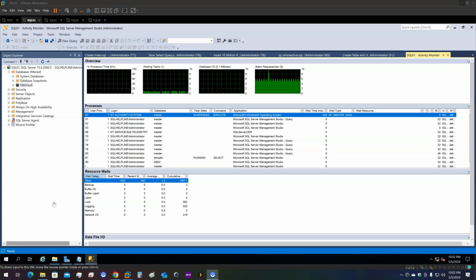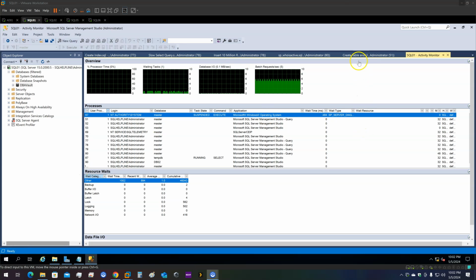So the common scenario is that the application team reports that the queries or the applications are running slow, and as a database administrator we have to identify what is the root cause for that. For this we will be using different scenarios, and I'll try to reproduce some of the common scenarios and we will go through that.